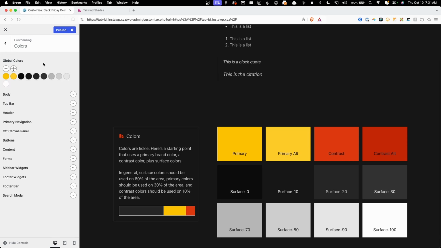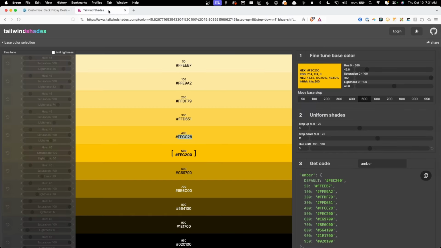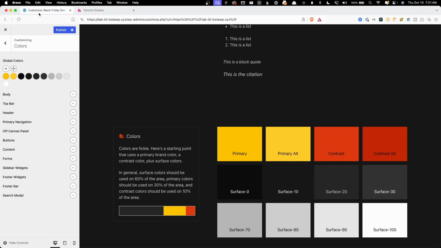Now, a lot of times you're working with a set of brand colors, so you wouldn't be willy-nilly going and grabbing things, but in this case, I don't really have an alternate color to this primary brand color, and I think this will work fine. Using this Tailwind Shades website just does a really good job of keeping the colors in the same family, and that way we know this color is gonna match the other color we have. So just a little bit of a hack there.